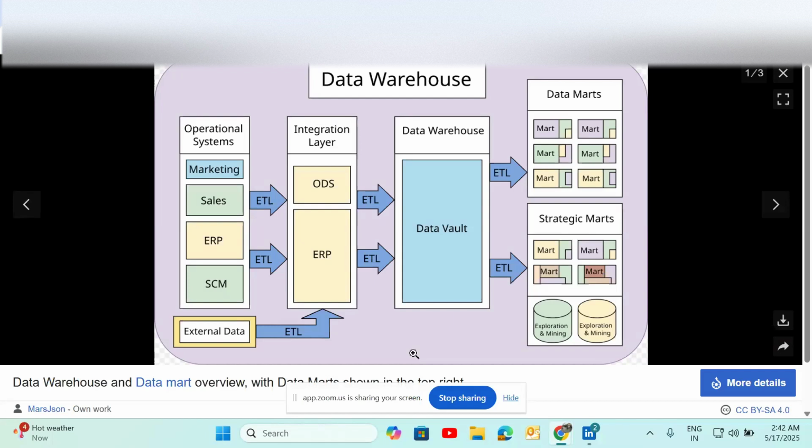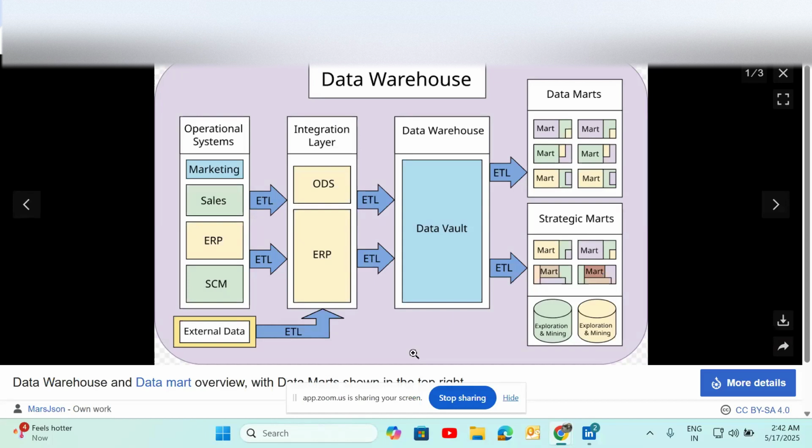For example, the sales team may be able to go to the data mart and access the sales-related tables to get their information only. So they don't have access to the other parts of the databases. Something along those lines is what I'm understanding so far. Is that correct? Right.